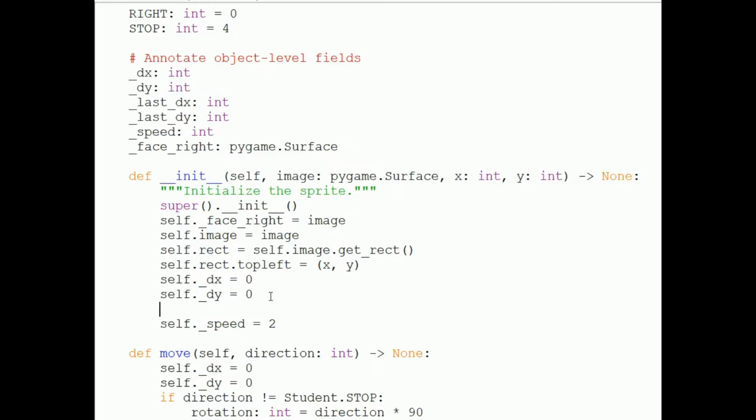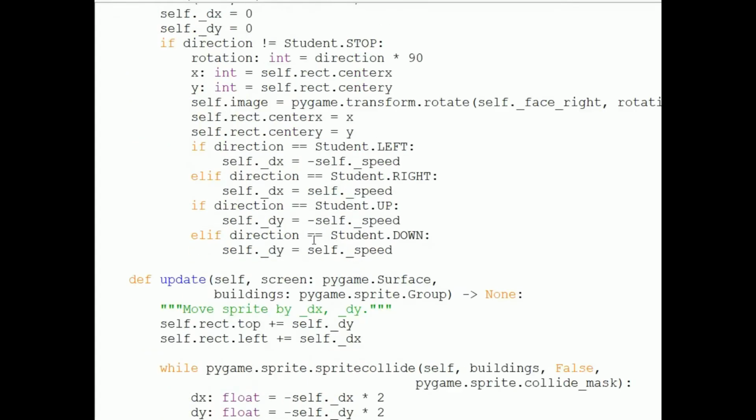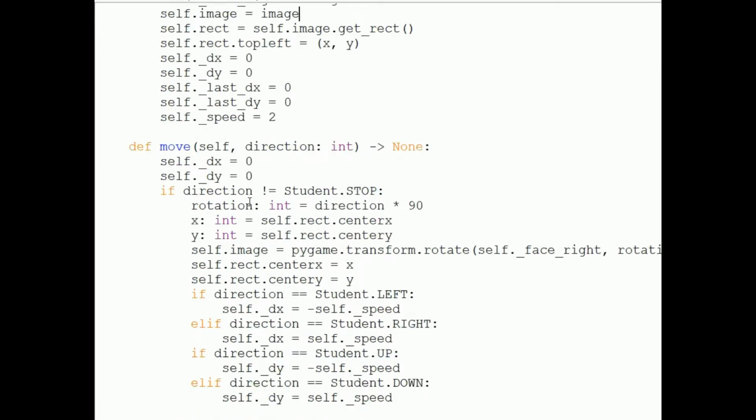And I'm going to have to initialize them in init. And then I need to both check them and maintain them. So in the move method, I'm going to need to rotate first.